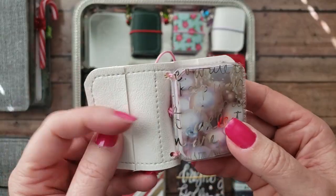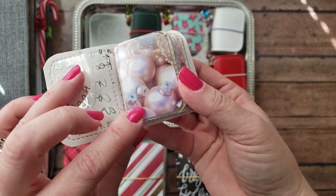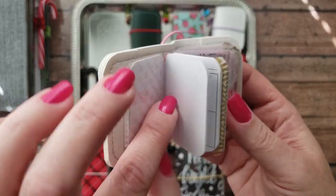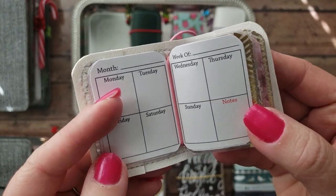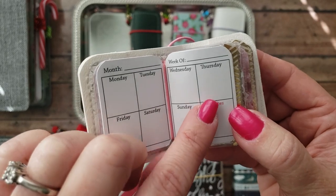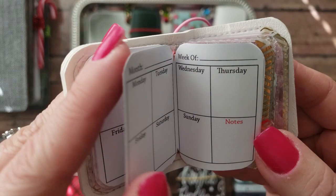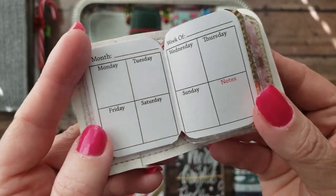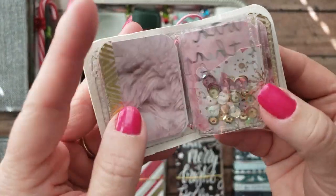So let's flip through this one really quickly. I love this one. This is the pink Christmas paper from Michaels. And your first insert, I normally just put plain paper. This year I decided to do something a little different. So I love making inserts in Photoshop. So I made a tiny little weekly, and you have 4 weeks, so just enough for Christmas if you want to use it. You don't have to use it, but they will come with this in it. You can replace it with just lined paper if you want to.